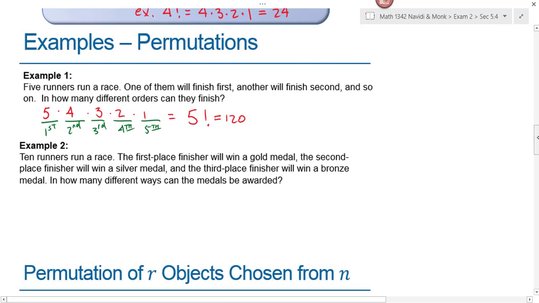In the next example, ten runners run a race. The first place finisher will get a gold medal, the second place finisher will get a silver medal, and the third place finisher will get a bronze medal. In how many different ways can these medals be awarded? So I have gold, silver, and bronze. How many choices do I have for the gold medal? Ten. Now the gold placement has been set. How many choices do I have for silver? And then how many do I have for bronze? Eight. And this ends up being nine times eight is 72 times 10 is 720.